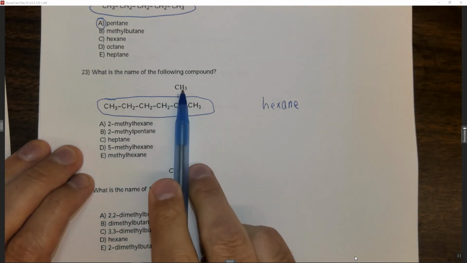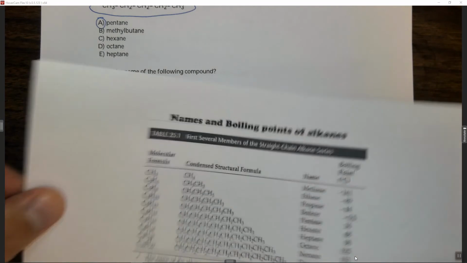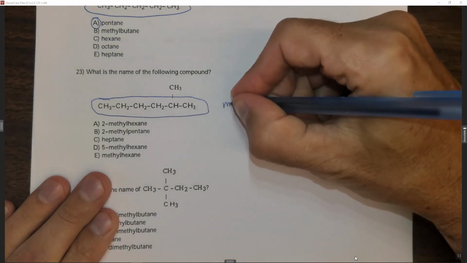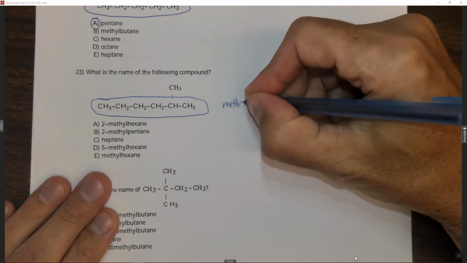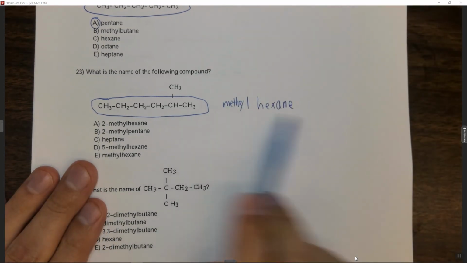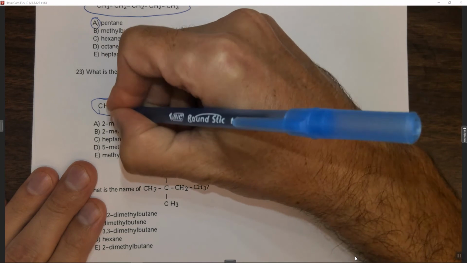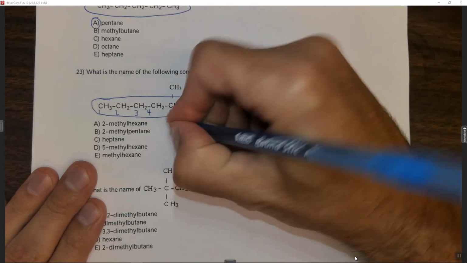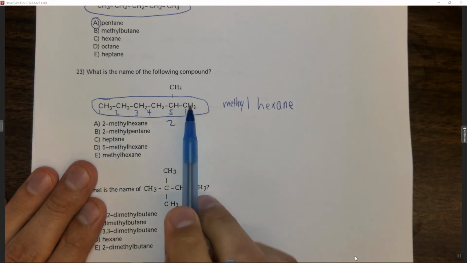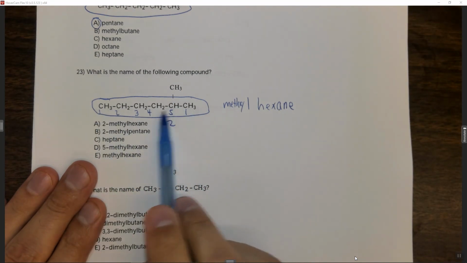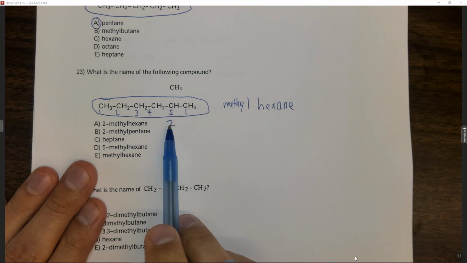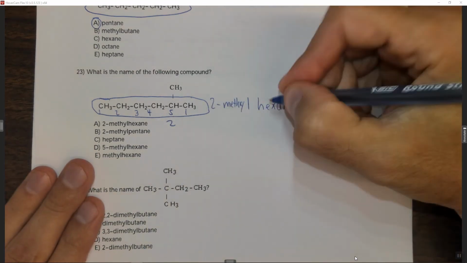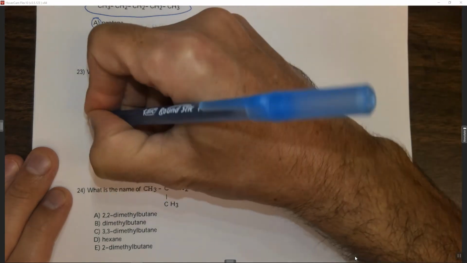There's something sticking off of this hexane, a 1 carbon group. A 1 carbon group is called methane. However, when it's sticking off, we don't call it methane, we change the suffix to methyl, YL. We now need to give it a number. Our choices are 1, 2, 3, 4, 5 methyl, or 1, 2. So we simply count from either end of the chain, and we go to the methyl group. We pick the lower number. So a 2 methyl is better than a 5 methyl, so we call this a 2 methyl hexane, which is choice letter A.